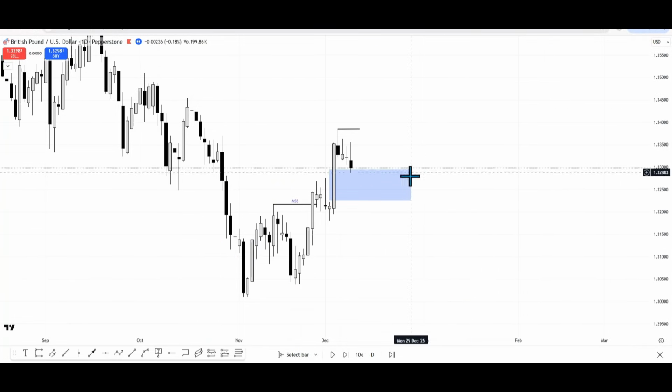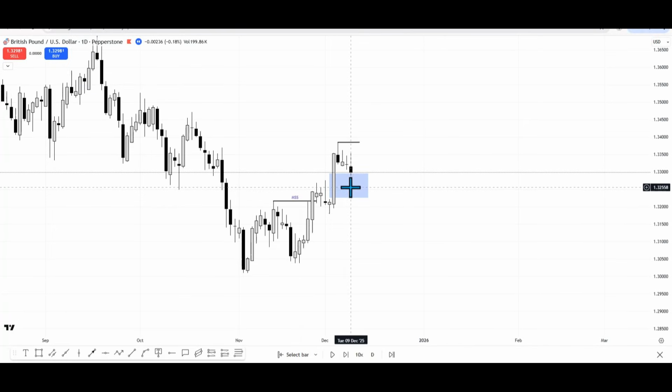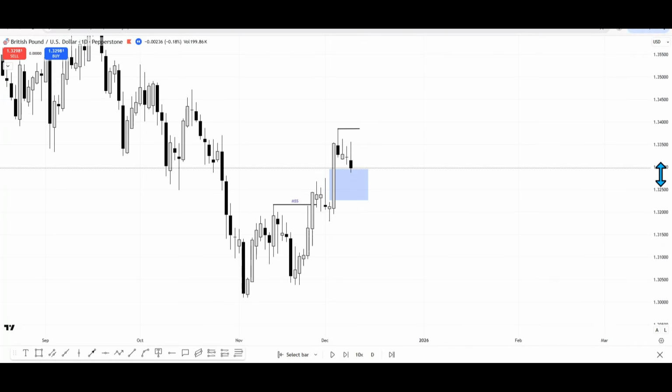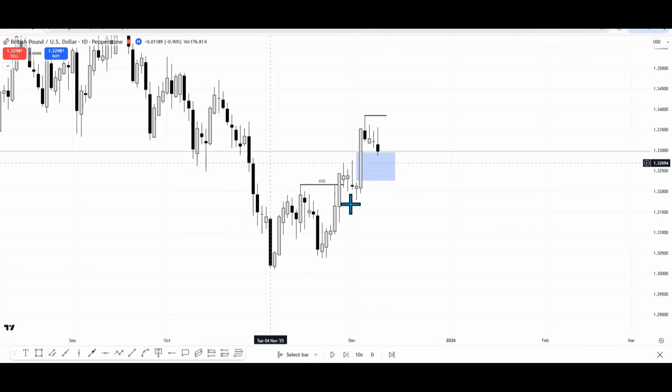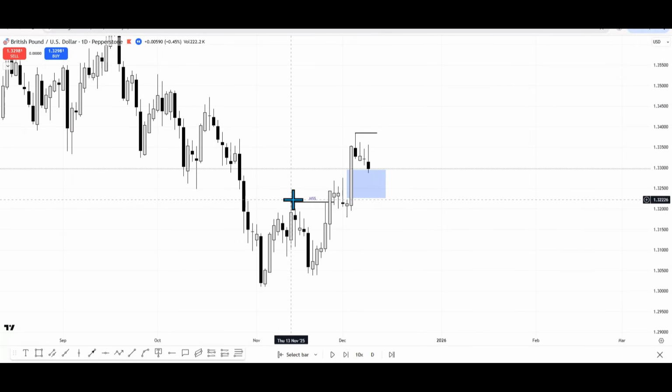So I want us to see how we can look for high probability setups using this market structure and understanding higher time frame structure in relation to the lower time frame. So this is the daily time frame. You can clearly see here we've made a high, you get that retracement, and then we've made a higher high. So this right here is where we get our market structure shift. We get that retracement. So now we've made a higher high.